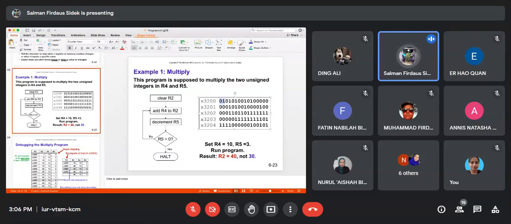Now we trace what is happening at 3,200. This is the end of the code, AND, and this is the second AND. You can see here the IMM5 means 5 bits.